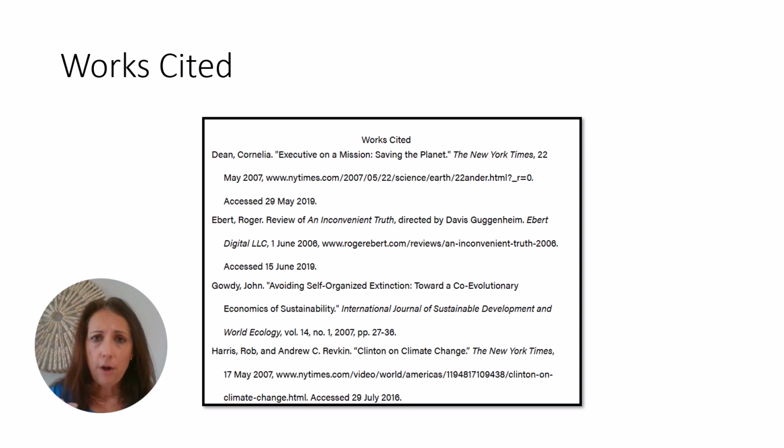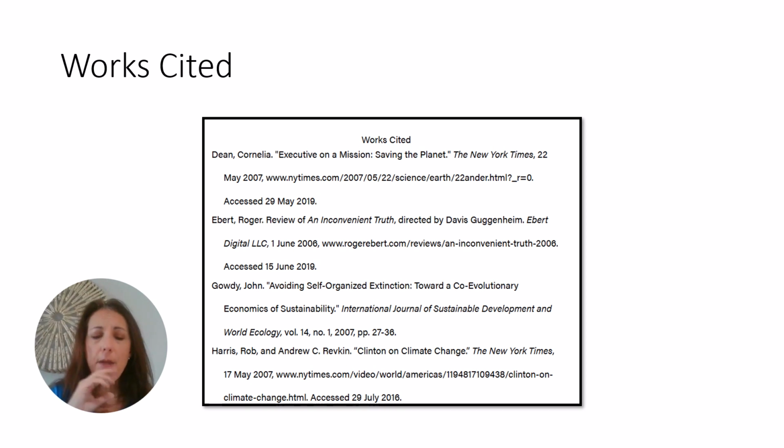So notice the author is first. That's going to make things super simple. If someone sees Dean 4 as a citation in the in-text citations, in order to find out who Dean is and what this article is about, all they have to do is go down to your works cited. They know where to find it because it is ordered alphabetically. They see Dean right off the top and they're like, oh, okay, this is an article from the New York Times. And if I wanted to investigate the source, I could use that URL to visit it. Again, that's one of the ways we show our work.